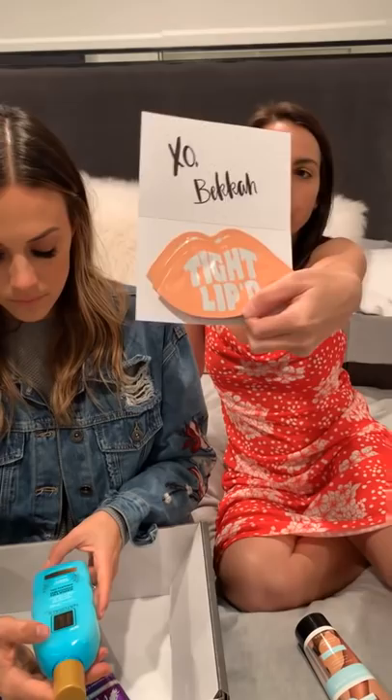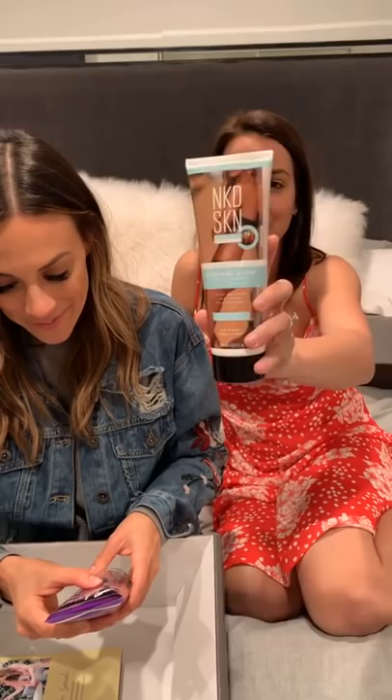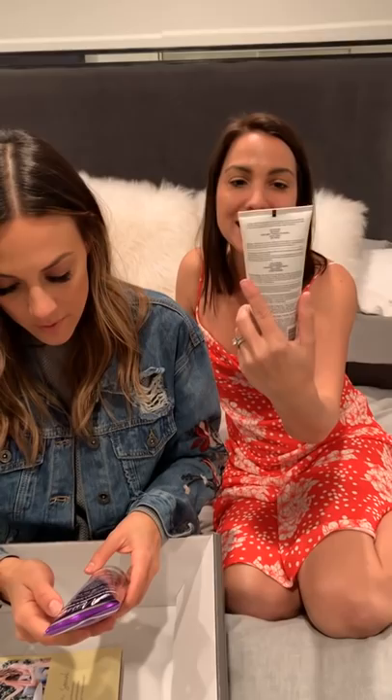This is called tight lipped concealable lip gloss — how cute are these? You can just throw them in your purse, they take up no space. They're perforated so you get four with each lip thing, just an easy on-the-go lip gloss. And this is It Naturals — basically a 12-in-one amazing leave-in treatment for your hair. Since it's spring, you need to get that tan on without getting skin cancer, so use this — it's called Naked Skin NKD, it's organic, a moisturizer and daily tanner. Just rub this in every day and be nice and dark. And this is the Main Choice — really great for curly hair, also fine for straight hair. It'll help with any frizz coming up for spring and just makes your hair amazing.